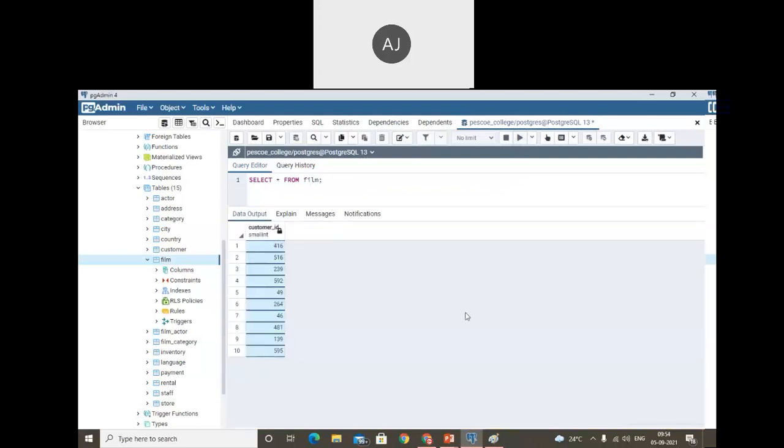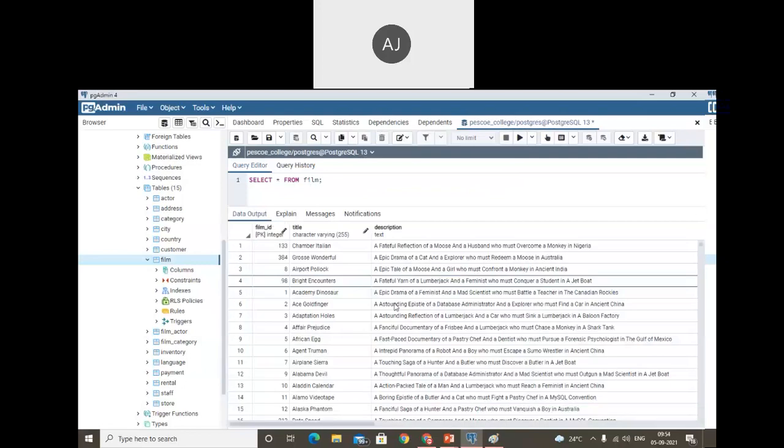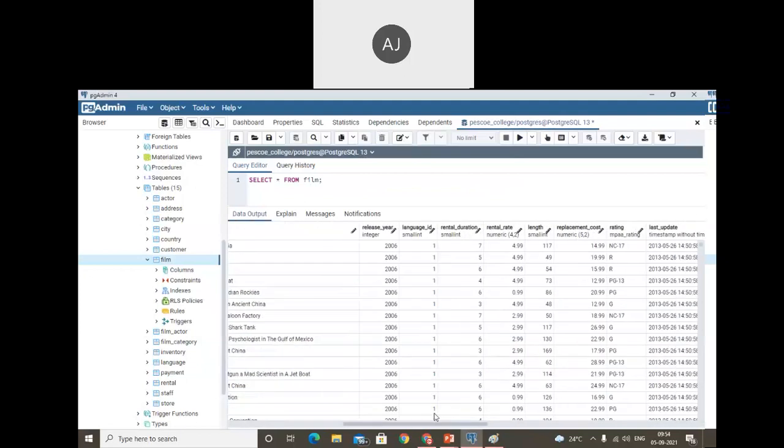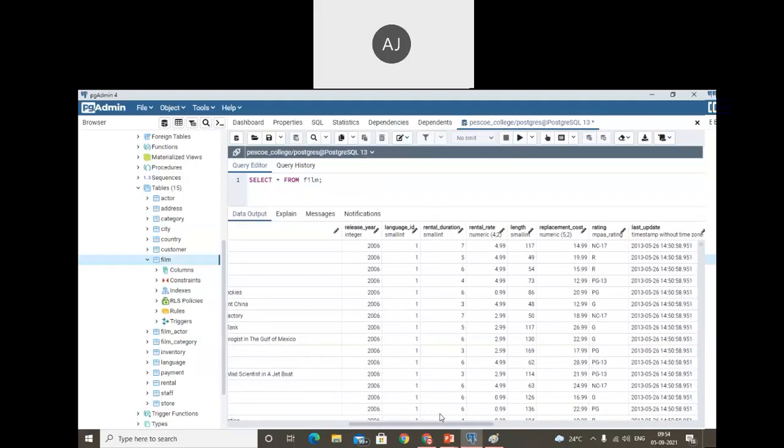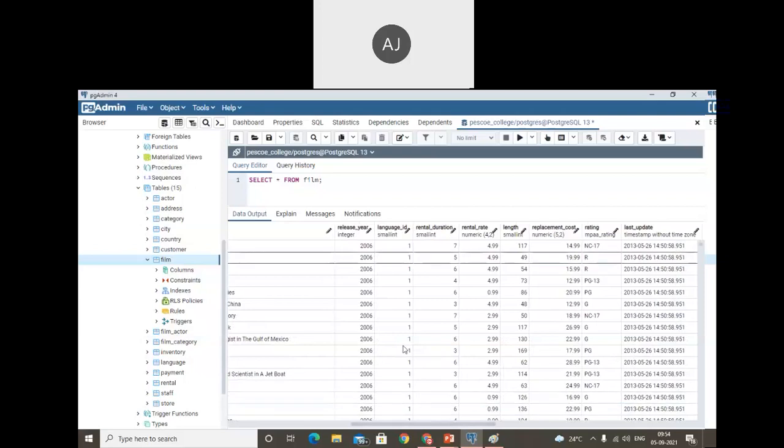Let's check how many attributes we have. See, film ID is there, title is there, description is there. We don't require the description over here. Release year is there, rental duration is there, rental rate is there, length is there, replacement cost is there. So this length we require. Length means how many minutes we have.